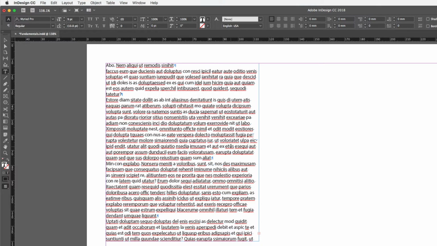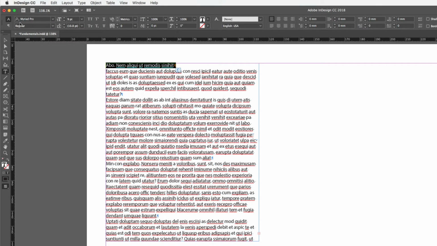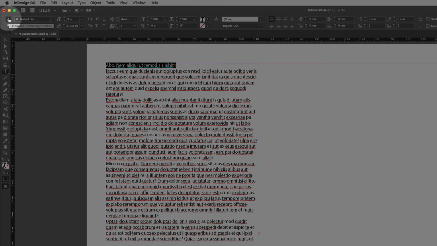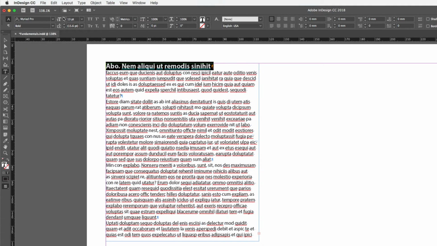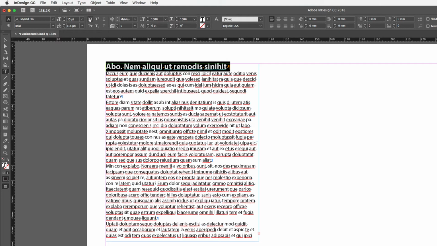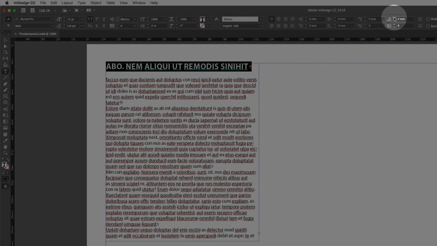And so when it comes to now formatting my text, I can just use the Type tool to drag across any of the text I want to format. And then I've got all of my character control panels over here on the left, and then my paragraph over here on the right. And I can toggle between the two with these two little buttons here. So I'll just change this text to Myriad Pro Bold instead of regular, and then I'll also increase the point size of that text. I'll make it all caps as well, and under my paragraph settings, I'll just come across here and I'll add a little bit of space after that heading.